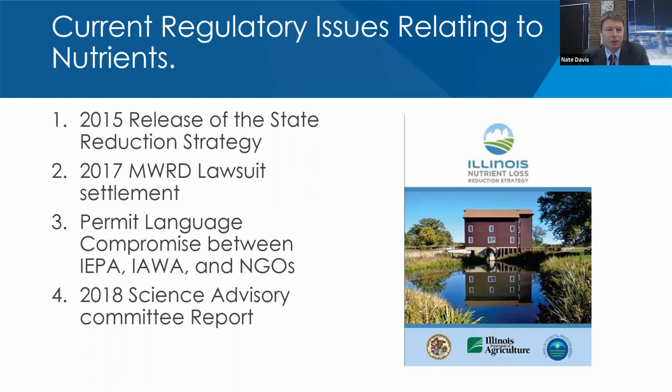And that really got the ball rolling for some discussions between Illinois EPA, the Illinois Association of Wastewater Agencies, and the same NGO groups about how to avoid lawsuits relating to the rest of the permits in Illinois. Because if you remember at that time, Illinois EPA had quite a backlog of permits for major dischargers, and it's largely because of NGOs threatening to sue over phosphorus.